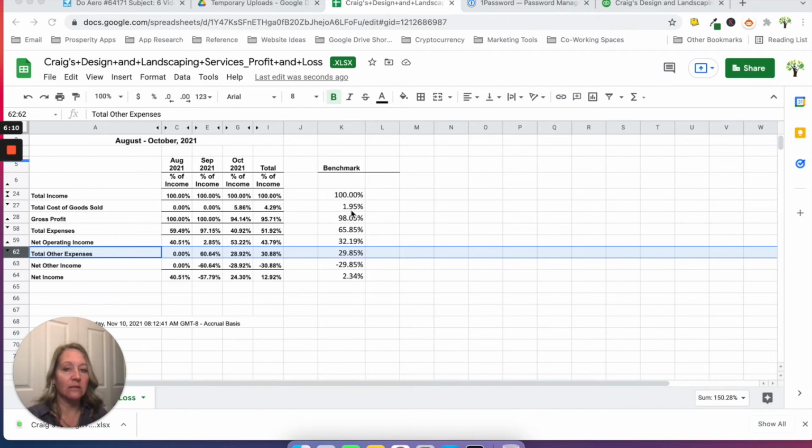So let's say it's a 12-month rolling period. Let's pretend that these numbers came from 12 months worth of data, and we're comparing them to this quarter. So, again, raising the question, we need to look into this cost of goods sold and find out why there weren't any in August and September. If we look at our gross profit, our average is 98%.